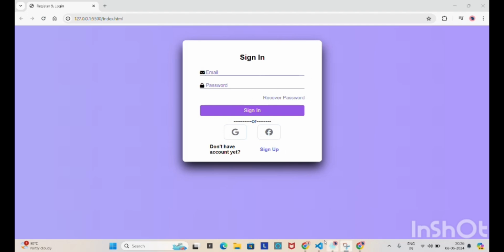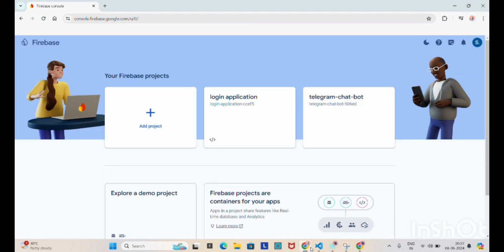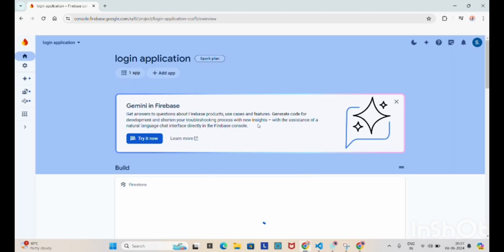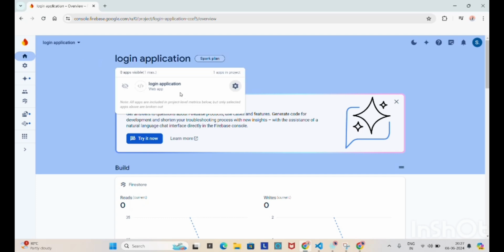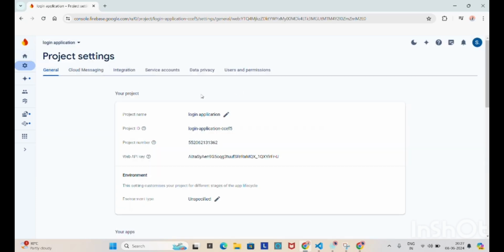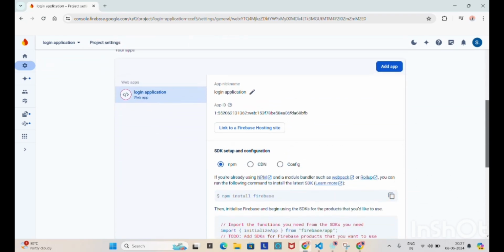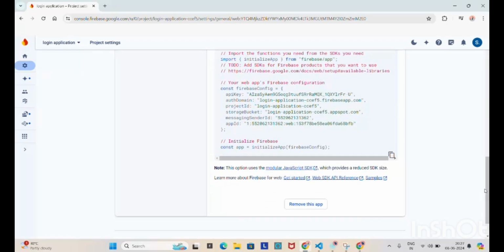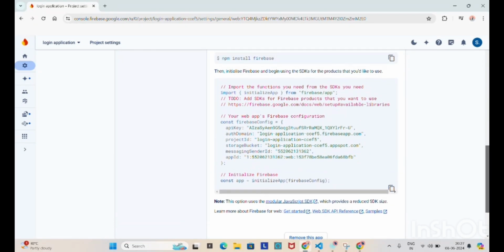For that, we need to search for the Google Firebase console. So this is the Google Firebase console. And in this, I have created a project called Login Application. In the login application, I have created a web app, and the web app is also named login application. Now, in this web app, when we redirect to the settings, we have a Firebase SDK here.